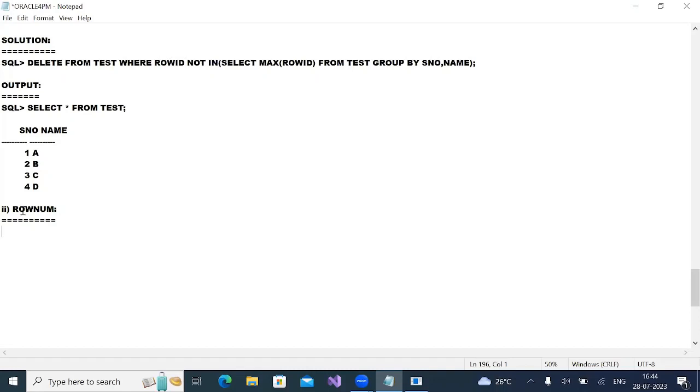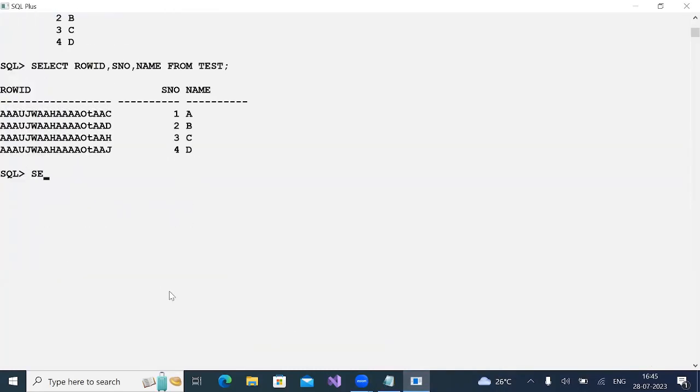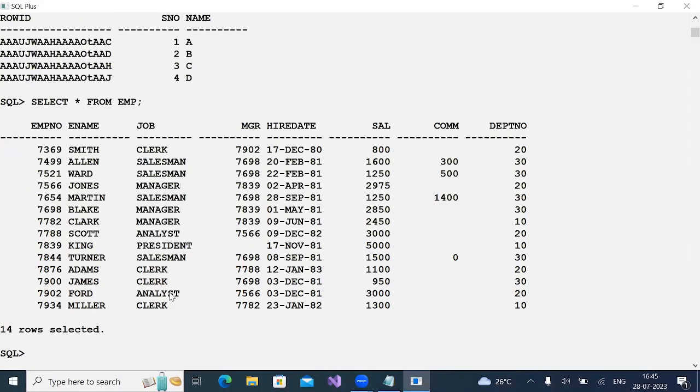Now, for example, let me come out and see. Suppose this is one of my tables. Select star from EMP. Now on this table data, if I apply the ROWNUM pseudo column, it generates sequence numbers automatically.